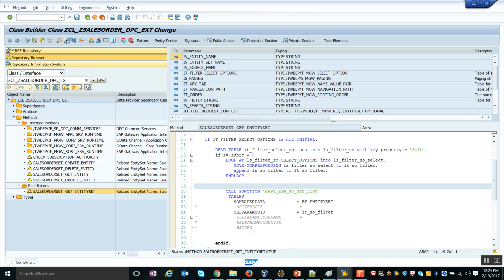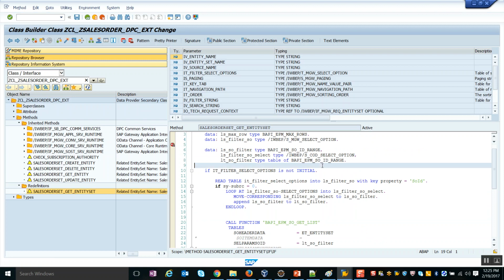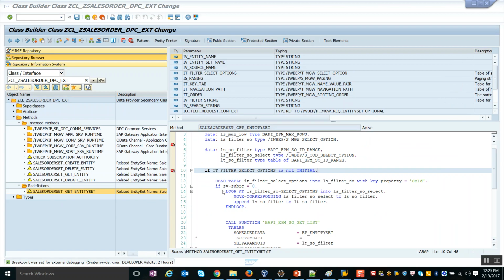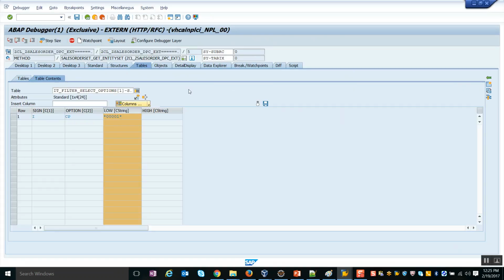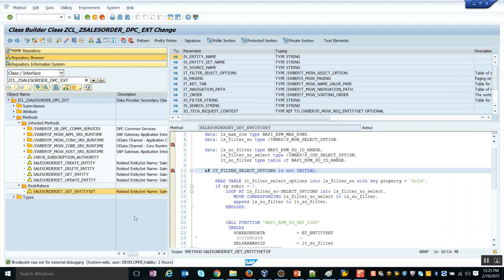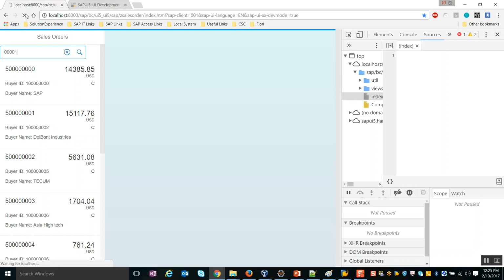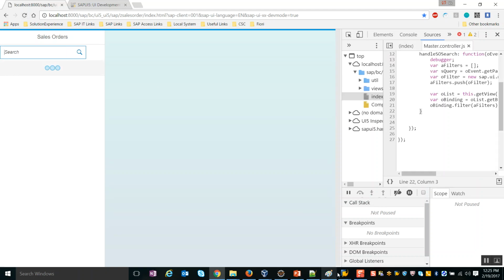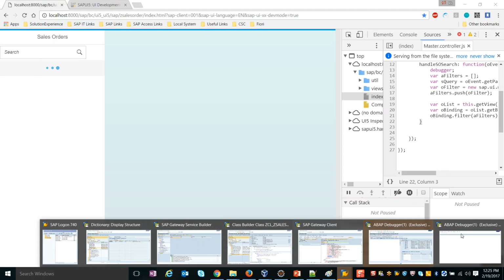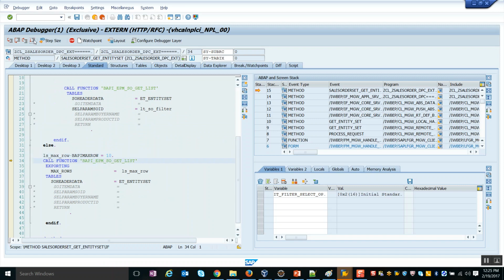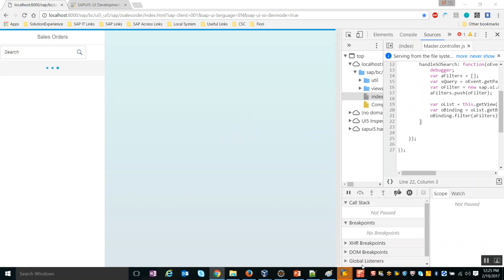Okay. So now that the service has been activated, we will put a breakpoint here, and we still have one more thing active. So now we will reload our application. In this case, when it is loading initially, the filter condition will be empty, so it will go on to the else spot and it will execute with some 10 rows.